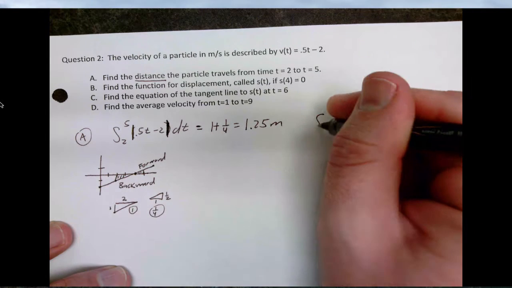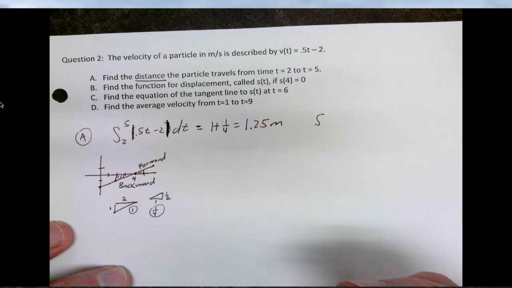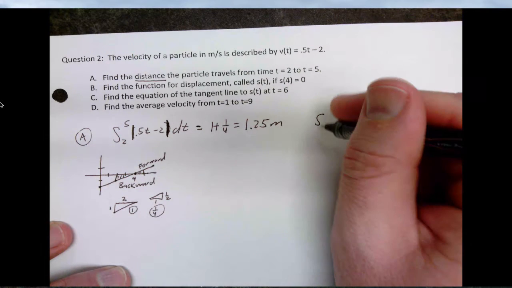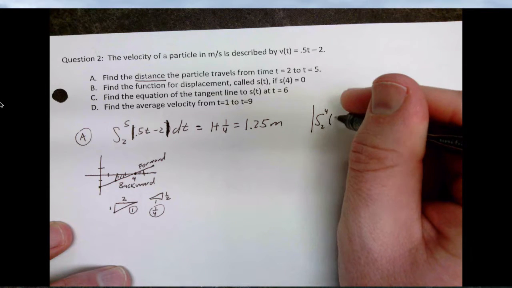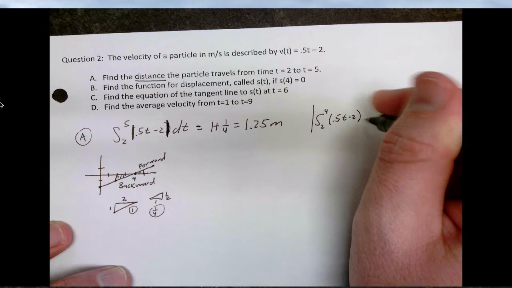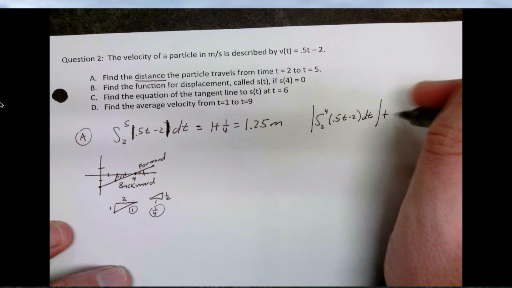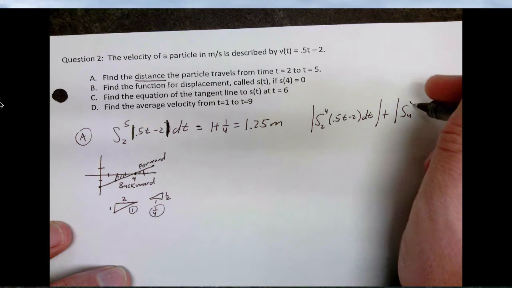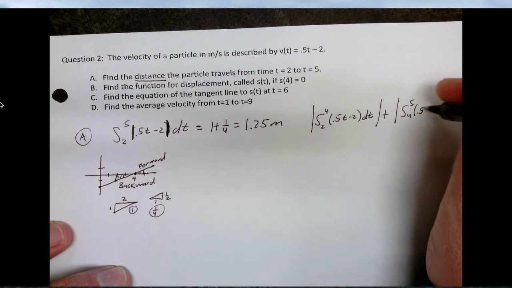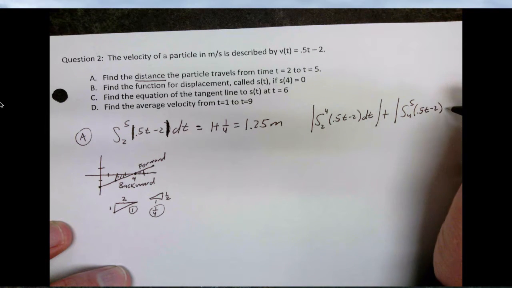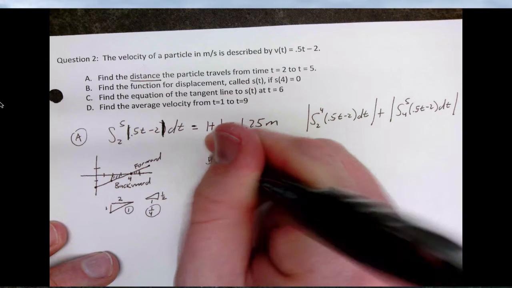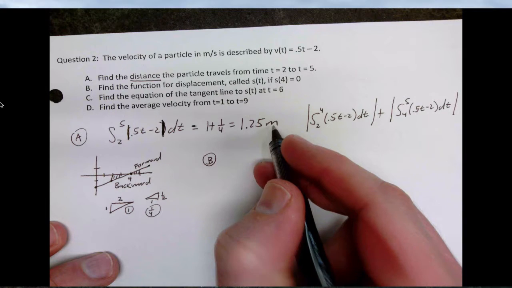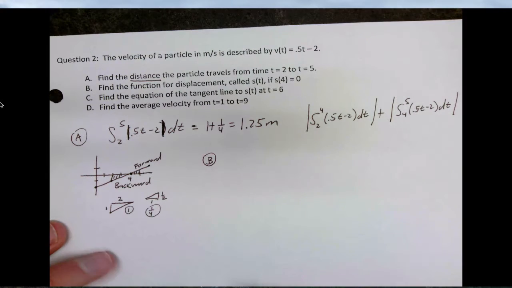A second way to do it would be to set it up as two separate integrals. You could say the 0 is technically at 4, and you could do the integral from 2 to 4, absolute value, of the 0.5t minus 2 dt, and then plus 4 to 5 of the exact same thing. So you could break it up and then force everything to be positive, which is really what I did. I think it's easiest to do from the picture because the graph is simple. It's just linear. For part A, again, our answer there was 1.25. If you did displacement, you would have ended up at -3/4.